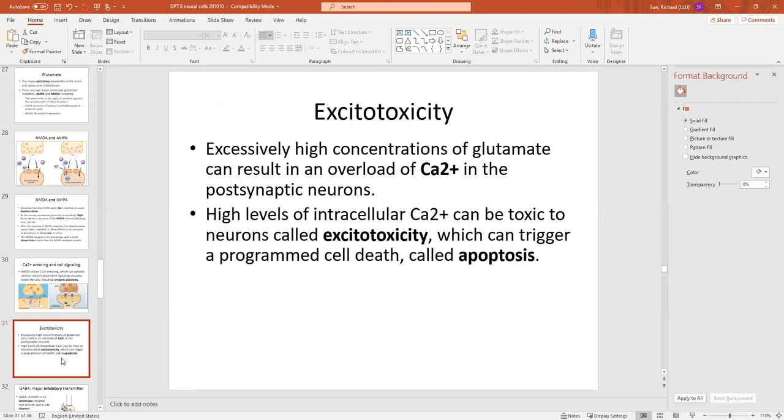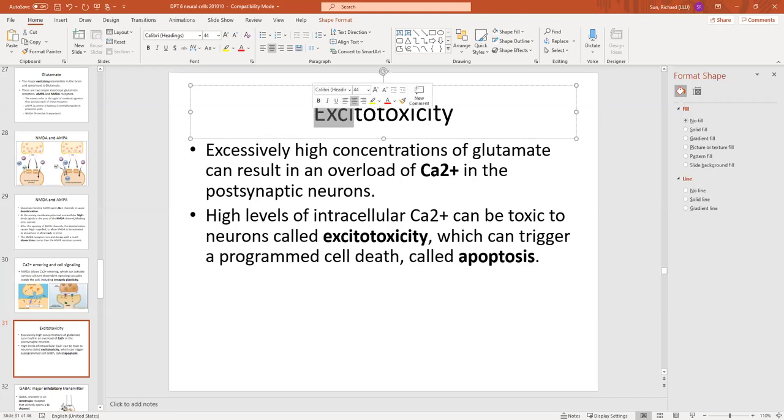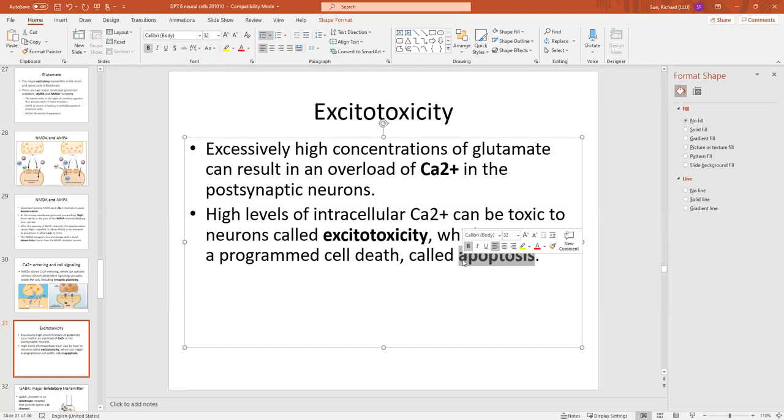Following that, we need to know one important concept or terminology. It's called excitotoxicity. Toxicity caused by excitation. So what this does is that overexcitation of the nerve can cause the nerve to die. So basically, this is also part of the work by the calcium. Over influx of calcium will trigger apoptosis, right here, apoptosis, and kill the neuron.